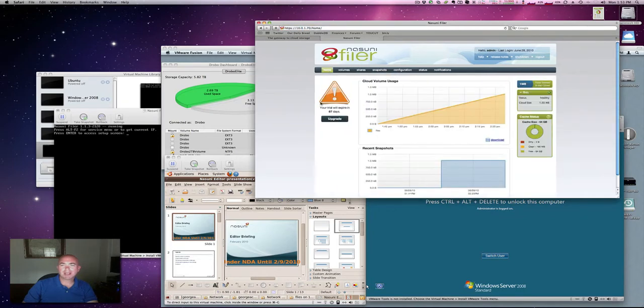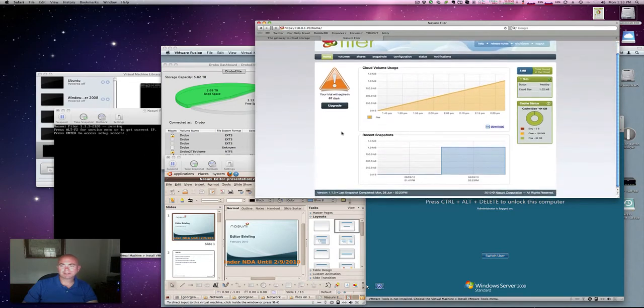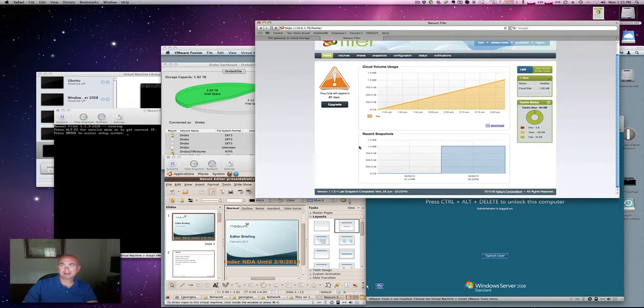We'll go ahead and wait for our... let's see now. Our snapshots are already done. See here, that was the snapshot of that one file, and our cloud usage is starting to trend upwards. We're at 1 megabyte. So our snapshot is now complete. The status is 100% healthy, and we're ready to go. So everything is working good at this end.